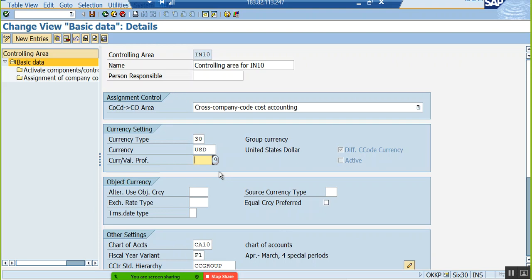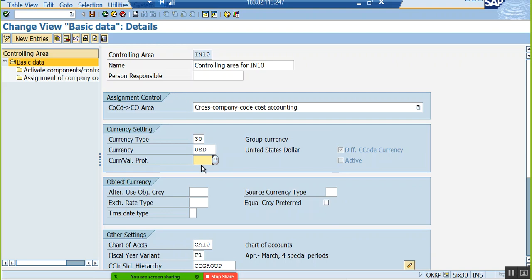First, we need to create a currency or valuation profile and assign it to the controlling area, and then while activating, the system will check whether all your other configurations are in sync with, or in compliance with, the currency and valuation profile settings. If yes, then the system will allow you to activate it.